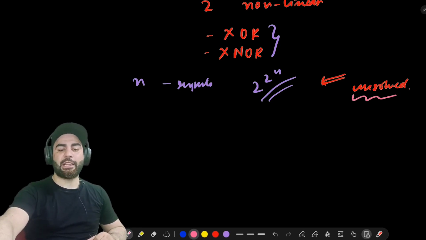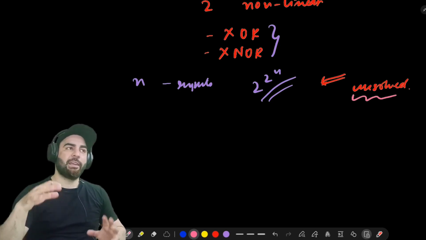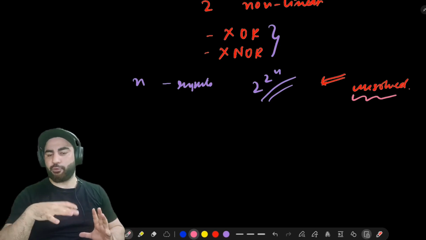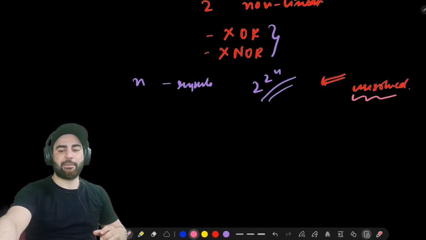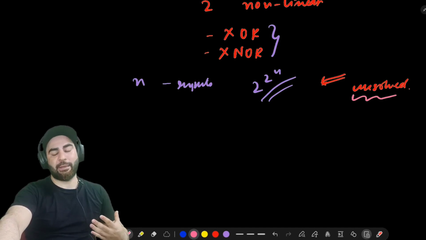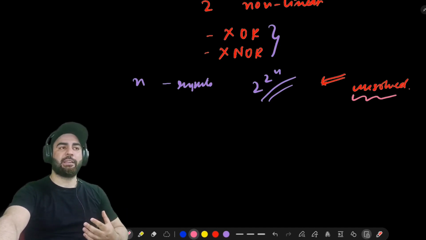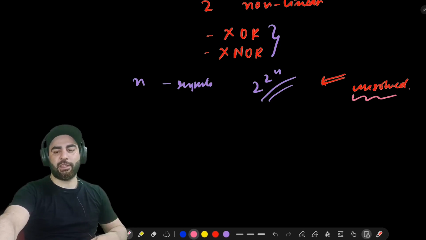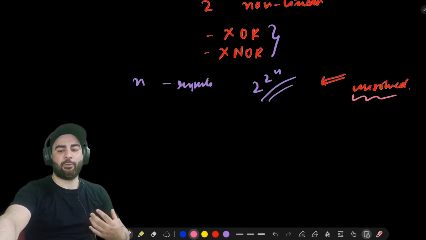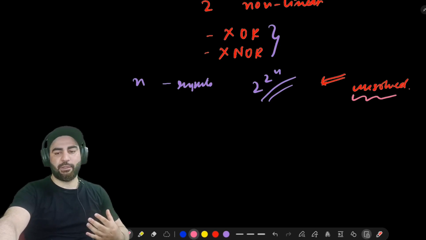Now you saw that there will be a lot of functions which will be linearly non-separable. So we'll have some functions which will be linearly separable. Then we'll have other functions which will be linearly non-separable, and non-separable functions will be the functions which cannot be modeled by using perceptrons or McCulloch-Pitts neurons. Now we'll have to generalize somehow. We'll have to decide what to do with this. Now what we'll do is we'll come up with multi-layer perceptrons. We'll see MLPs.